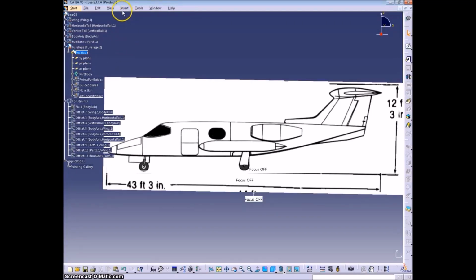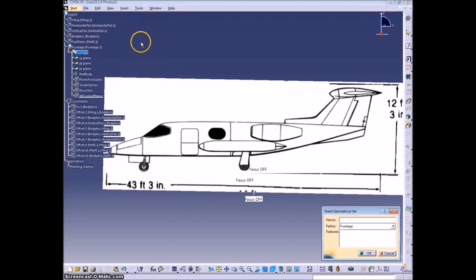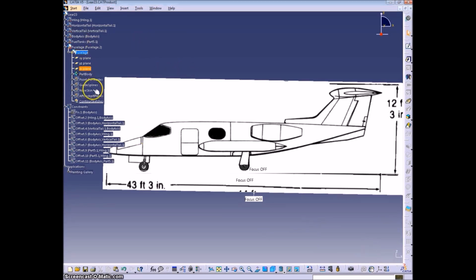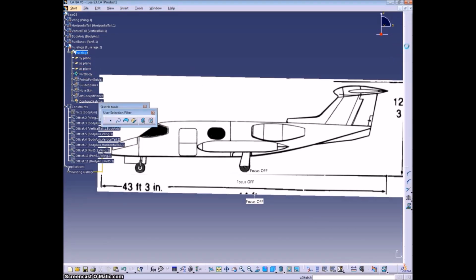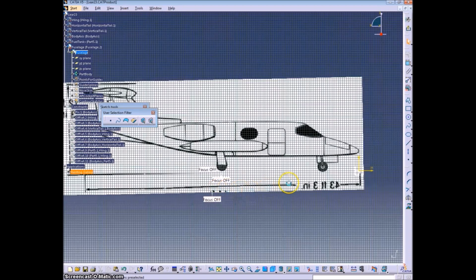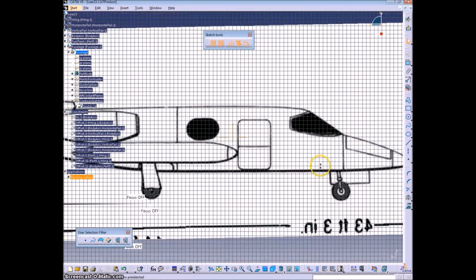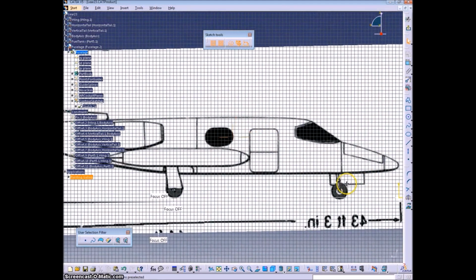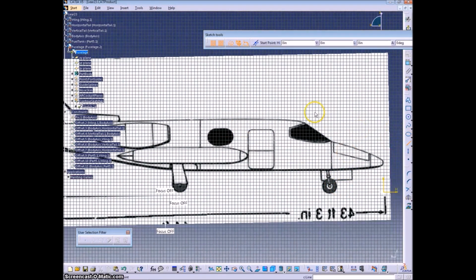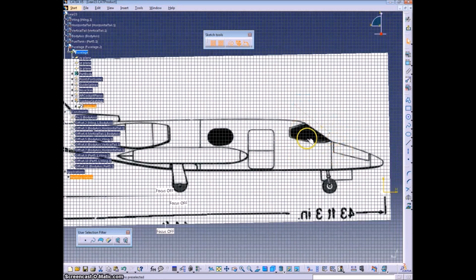In this video we will trace the fuselage in order to create guides that we can use to create the fuselage skin. So the first thing we're going to do is enter a sketch on the XZ plane, and I will add some guides to which we can connect a spline along the top contour.